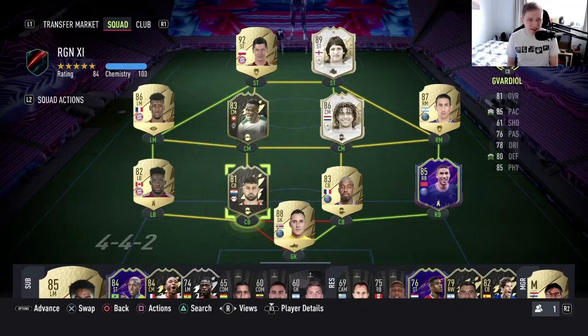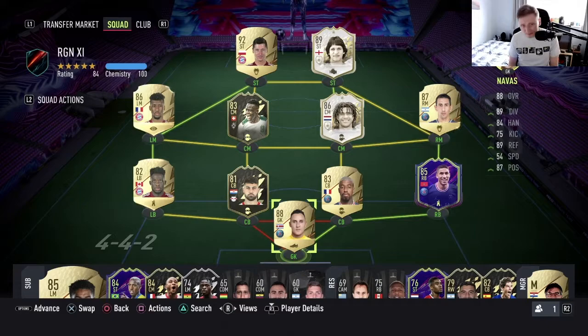Let's move on here. Keylor Navas, he's been a little bit fraudulent, but I really need him for the chemistry. Maybe his inform will perform a bit better than his regular gold card, so I'll have to try that out when I get some more coins. We'll see what he's like, but for the time being, he's okay.